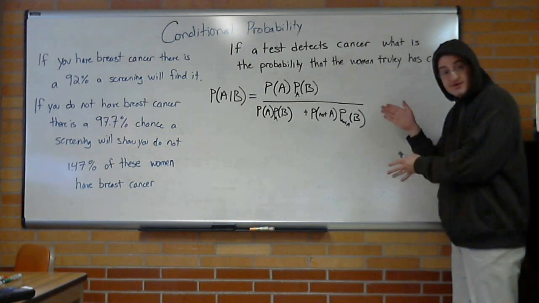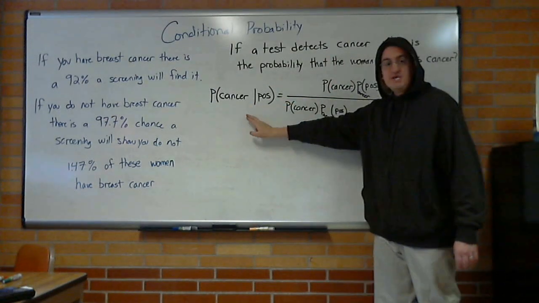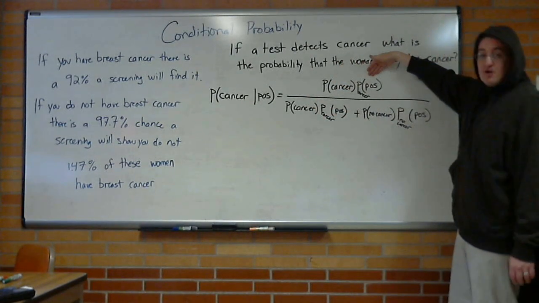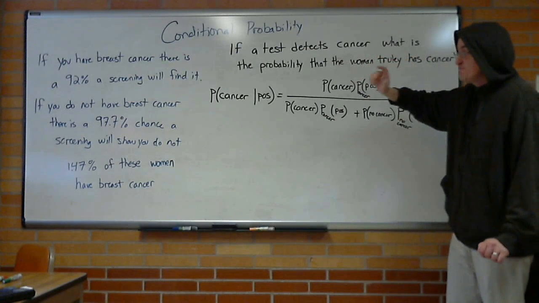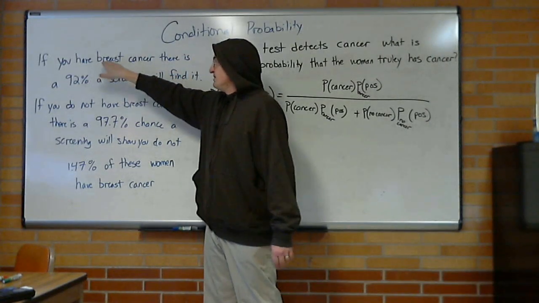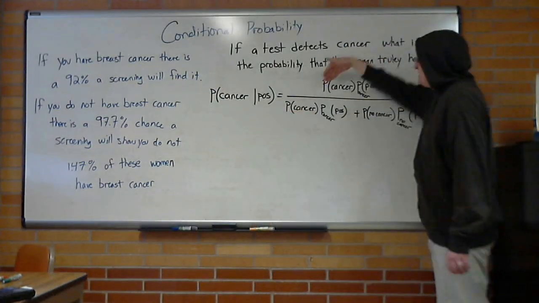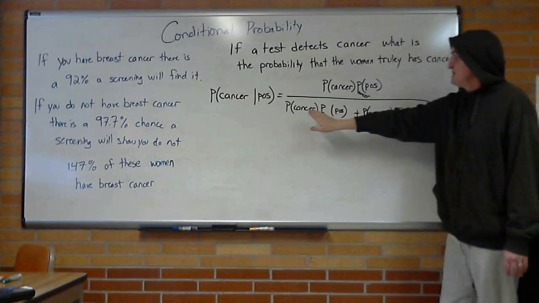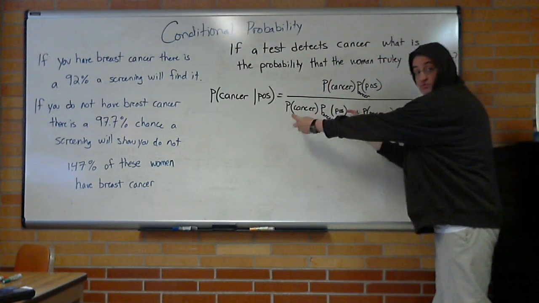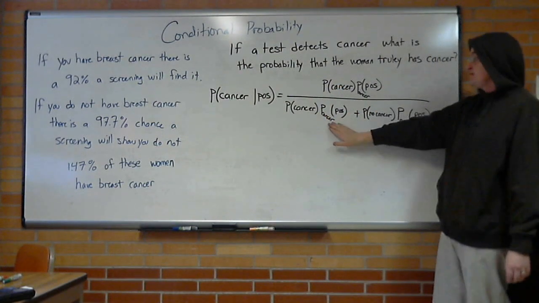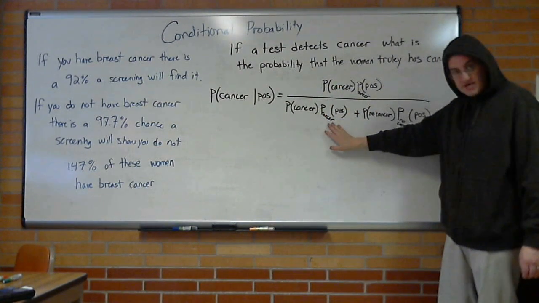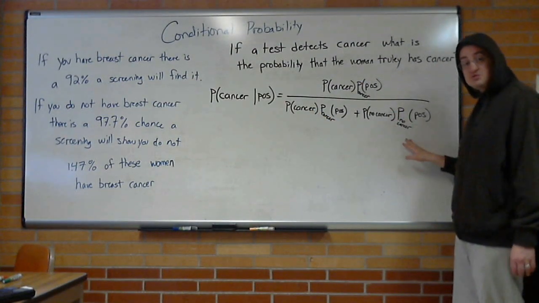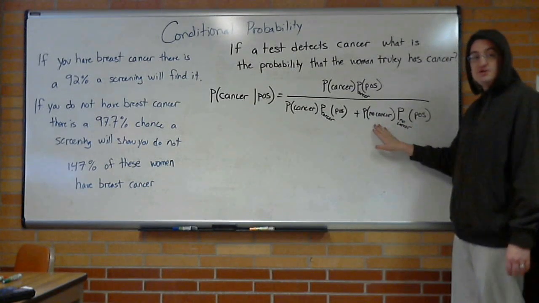For the breast cancer scenario, what's the probability of cancer given that the test was positive? Well, on top we're going to put the probability of cancer and then the probability of the test being positive. There's two different probabilities for that. We have a probability for cancer and a probability for not cancer. Well, this is the cancer scenario, so I want the probability of the test being positive in the cancer scenario. In the bottom, it's going to be the same thing. The numerator always shows up as a possibility in the denominator. Here we have the probability of the test being positive under the cancer scenario and the probability of cancer. And here we have the probability of it being positive when there's no cancer and the probability of no cancer.